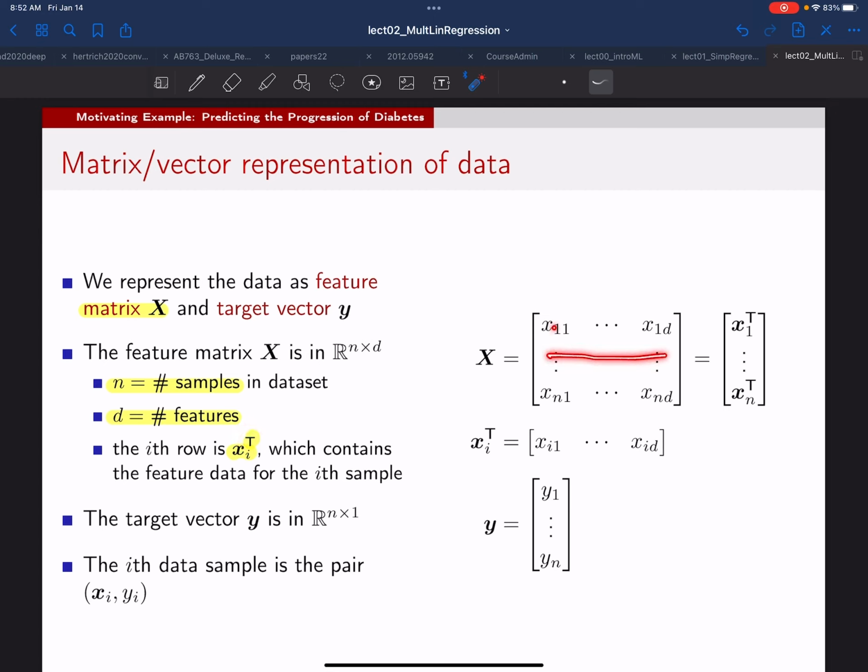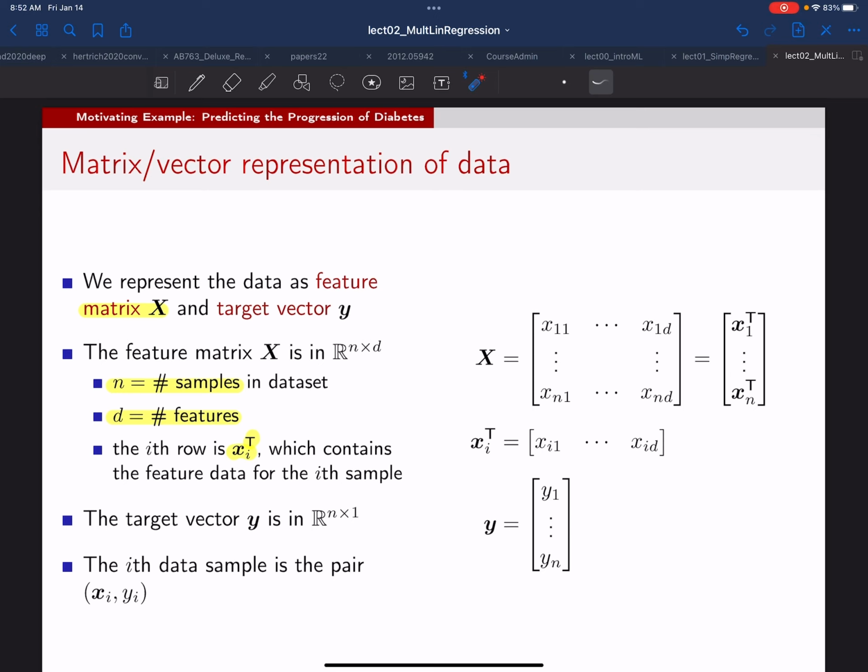So x_1 transpose would be the first row, x_N transpose is the last row, and then we have many rows in between. Whenever you see a non-boldface quantity, you know that's a scalar. So down here we have scalar values: the first feature for the first sample, the first feature for the last sample, the D-th feature for the first sample, and so on.